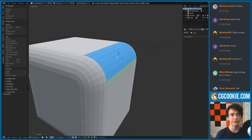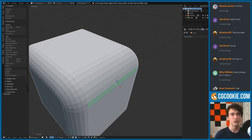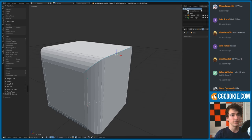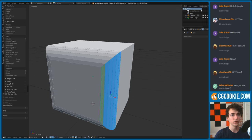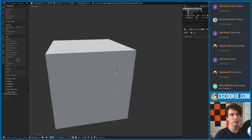Now you can also unbevel, which is similar, except it'll bring it straight back to a hard edge. So if you select these guys, and the quick way of doing that that I love to use is just select one face, hold Control, select the last one, it'll select the shortest path between the two, and then you can just hit Y, and then go Unbevel, it'll bring that right back to a hard edge. So I can actually bring this all the way back to just a normal cube by selecting these, and it'll automatically do it for all of the edge loops for these faces, so I only need to select those, hit Y, and Unbevel. I'll do the same over here, hit Y, Unbevel, and we're back to our cube.